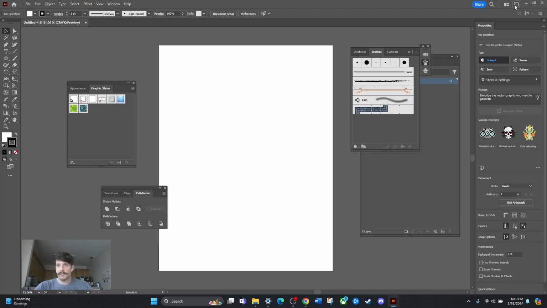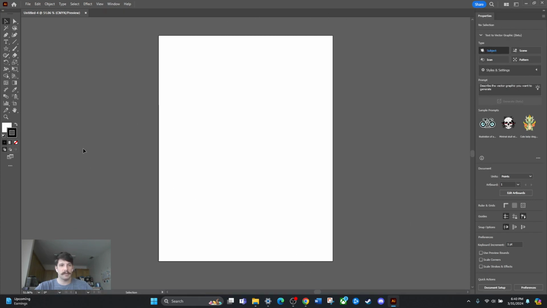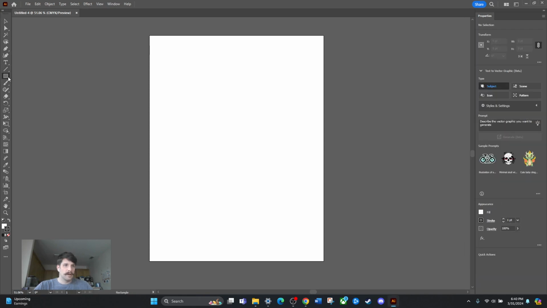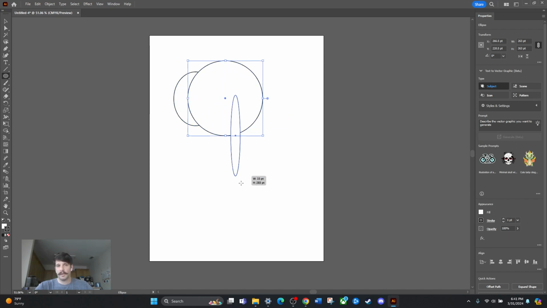So first of all, I'm going to go to my workspaces and reset testing workspace. This is about what you guys are going to get when you start. Every question is going to reset the workspace to look like this. I think it's even one row of tools here. So I'll go to my rectangle tool and then click and hold or right click and grab the ellipse tool. And then if I click and drag with the ellipse tool, I can create an ellipse. If I hold shift while I do that, it'll create a perfect circle. And then I need to create 5 overlapping ellipses. And there we go. We have 5 overlapping ellipses.